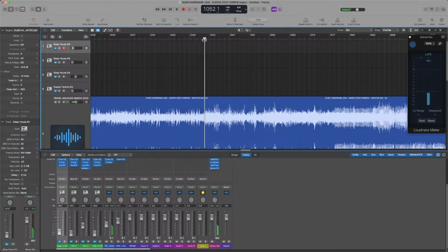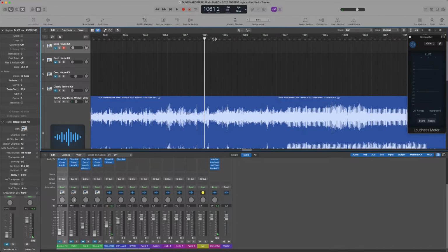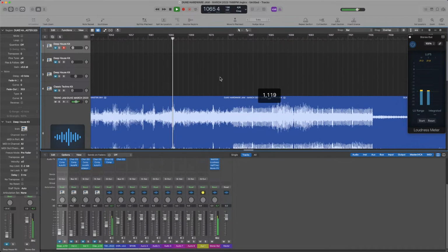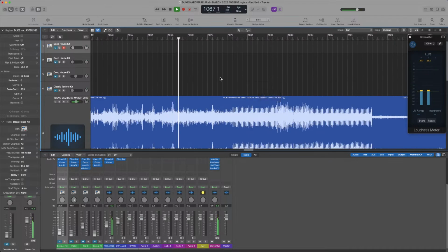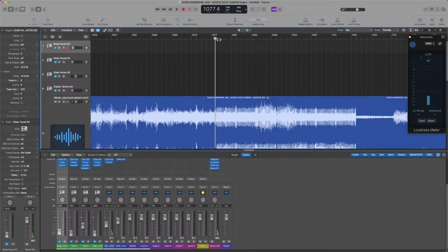I'd have to listen through that properly to find where that is. I've got a feeling it'll probably be just after I turn the flanger down. I mean, that bit could have worked, all right.